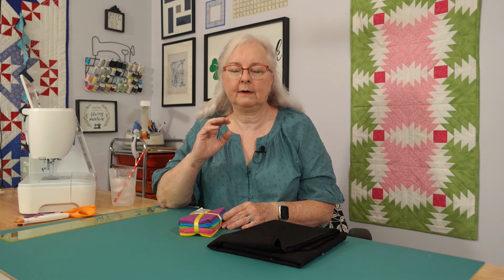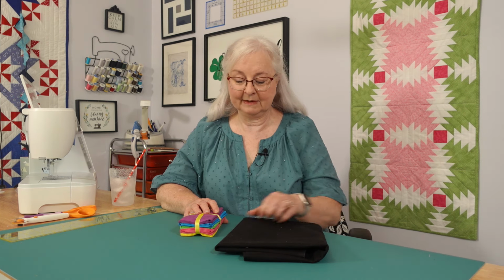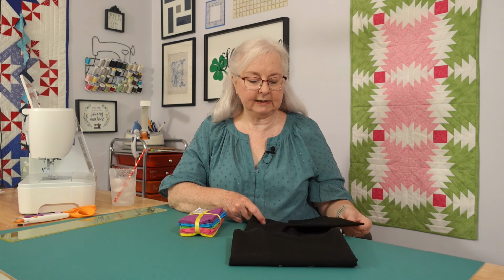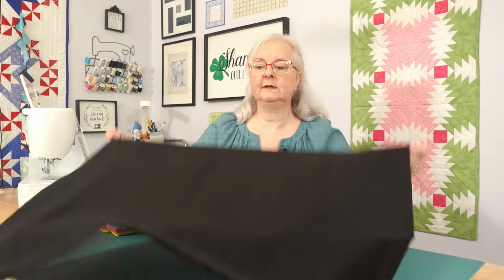Now, how did I come about this project? I have been wanting to do a project with a black fabric background for quite some time. And I've run across a couple of pictures of projects people have done, and I think I found out what I want to do. I want to use this black fabric, and oh my goodness, did it pick up some lint. We're going to have to find a lint brush for this one. But we've got this black all cotton fabric. This is just a store brand fabric. It's not a Kona. We've gone super cheap on this one. So I want to say 2 yards of this. Yeah, that looks about right.